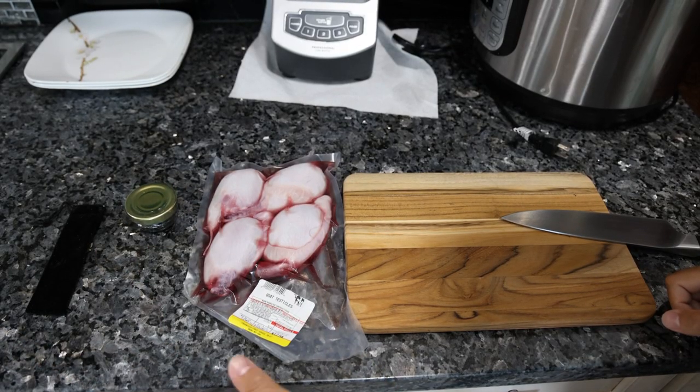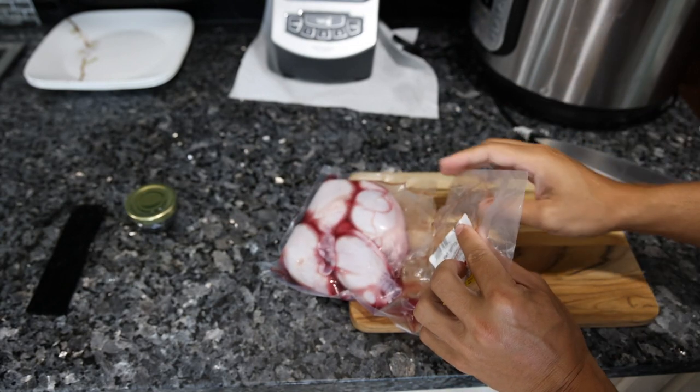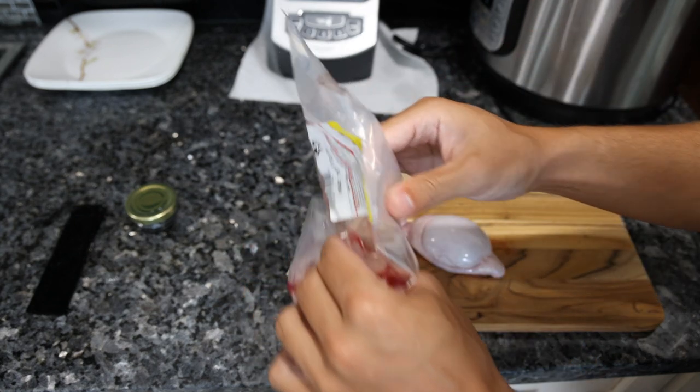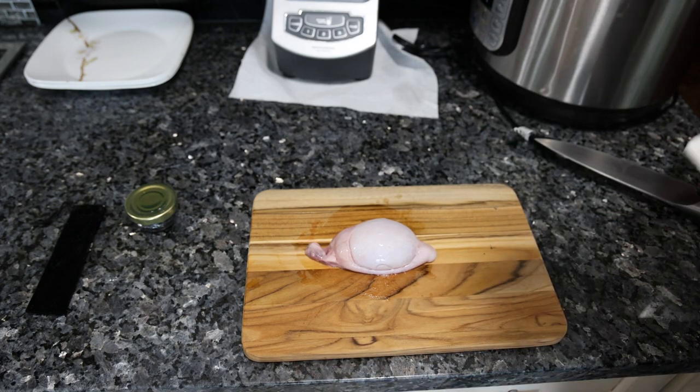The caviar is off to the side, it's all ready — there's nothing we have to do. For the goat testicles, we do have these individually packaged on Frankie's Strange Meat, if you just want to do one at a time. I don't even need half of one at once, so you don't really need more than one of these per week in my opinion.